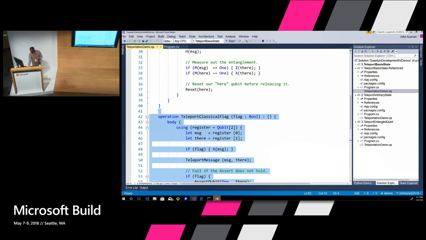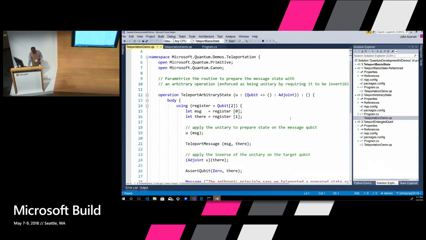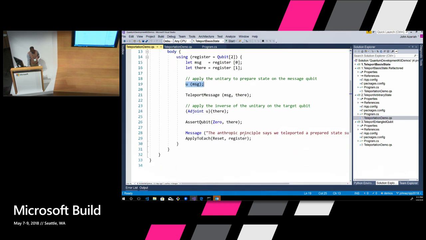So I can now use the same approach and create an arbitrary state. But to provide an arbitrary state preparation, I need to provide a unitary matrix. And a unitary matrix is something that has an adjoint. So how do I pass in a first-order function that takes something that affects a qubit and specify that it should have an adjoint? This is where the type system comes in: when we say that the unitary that you pass in should have an adjoint, the language allows you to specify that. And now you're able to create an arbitrary state preparation and then call the adjoint of it over there.